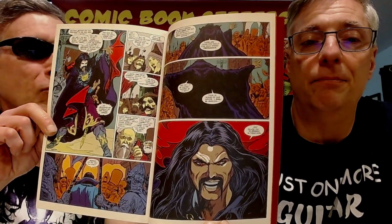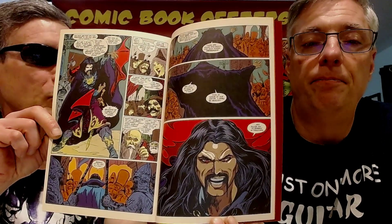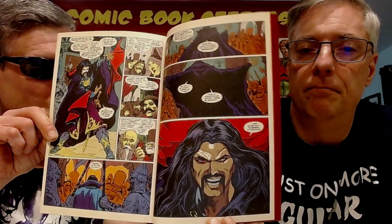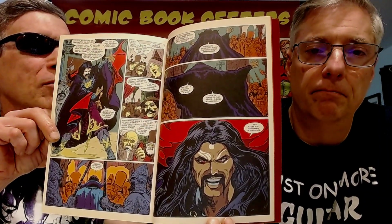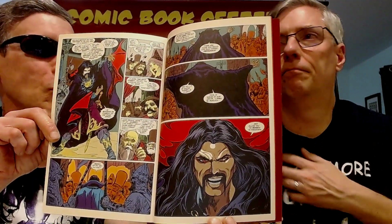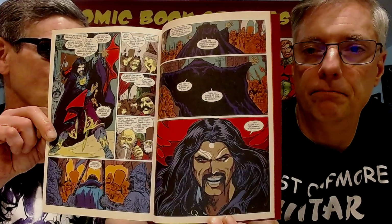Now, I've never read the original Dracula story from Bram Stoker. Is that how you say his last name? Stoker, yeah. I've never read it, but I would take this as a prequel to the original story. For sure. So we get a foundation, an origin story of Dracula himself. I never knew he had two older brothers or a father who was the ruler. So he's born into this monarchy, so to speak, of an iron fist.